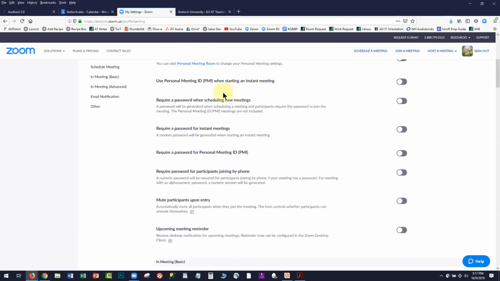There's a lot of other protections you can use. You can require a password when scheduling new meetings or for instant meetings. I typically don't do that because I don't require a lot of privacy or anything. But if you were going to have a meeting that you didn't want to allow anybody to interrupt, using a password would be a good way, and only giving it to the person who's supposed to be at that meeting with you. That way you won't be interrupted. Now, my meetings have very rarely, if ever, been accidentally interrupted by someone. So it's not something that happens a lot. But if you needed that sort of privacy or no interruption, that would be one way of doing it.